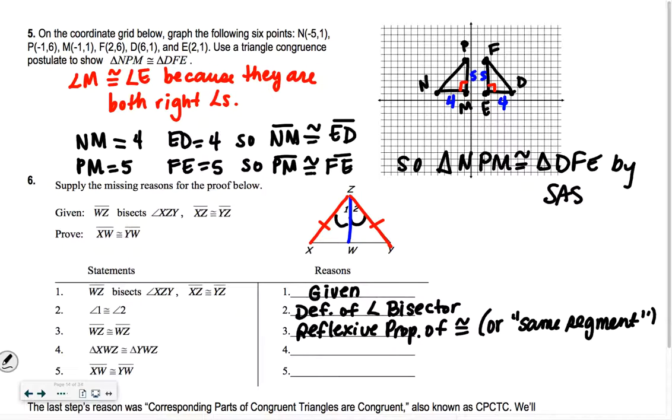All right, triangle XWZ is congruent to YWZ. So I said WZ was congruent to itself, so I'm going to draw 2 little tick marks in there. Right there. And what do I have when I want to talk about this triangle and this triangle? Side angle side. They're congruent by side angle side. So if you just write SAS, that's fine. My summer geometry students called it SAS, if you want to say SAS. I'm cool with that. I don't know what you call side, side, side, I guess.